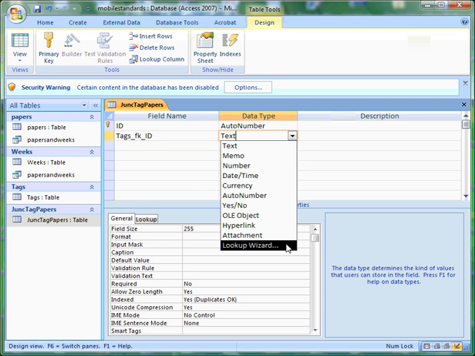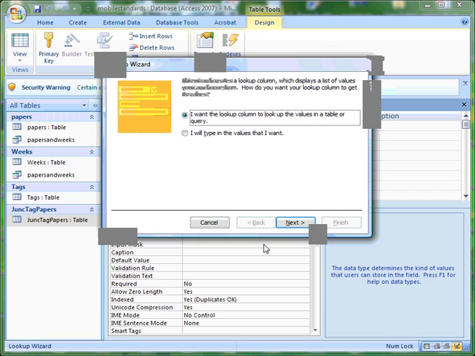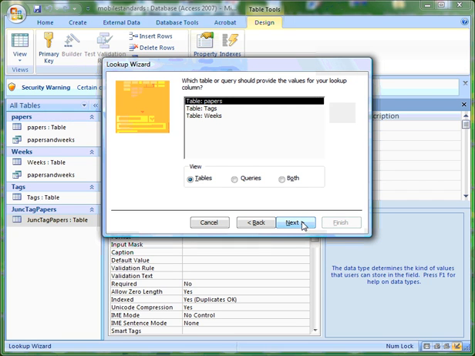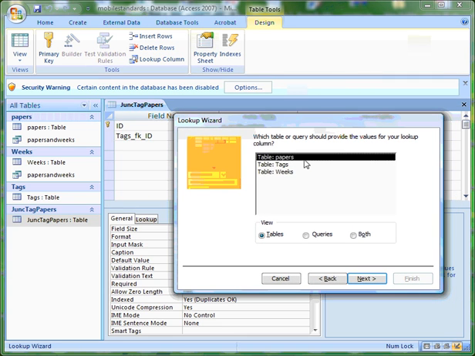So again, data type. There are a number of ways of doing this. You could go into the relationships window and actually draw a relationship between the two tables. I like to use a lookup wizard because it will actually make it easier to add in our first amounts of data, in Access. So I'm going to use the lookup wizard rather than actually going into the relationships window. So click on lookup wizard. Okay, so I want the lookup column to look up values in a table or query. What this does is create a relationship between these two tables, and allows us also to introduce data into the system quite easily. So choose tags.